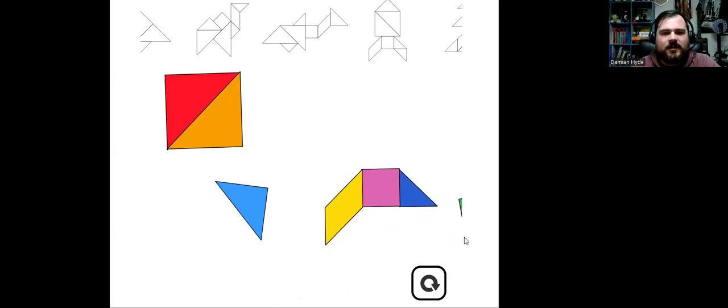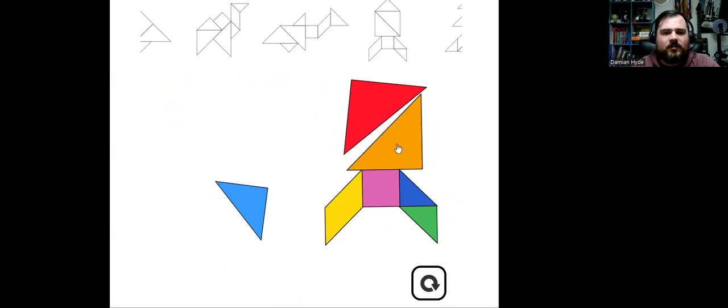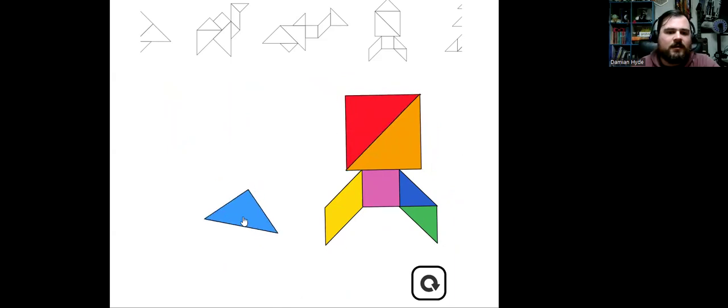And then this right triangle has to come under here. All right, then this entire piece comes on over here. Bring it over a little bit further. There we go. And then right on up top.